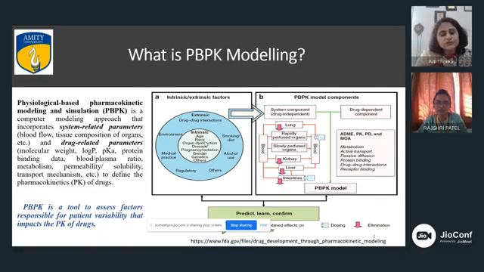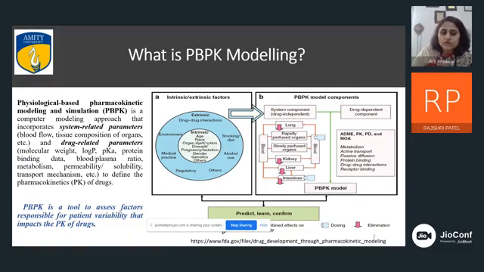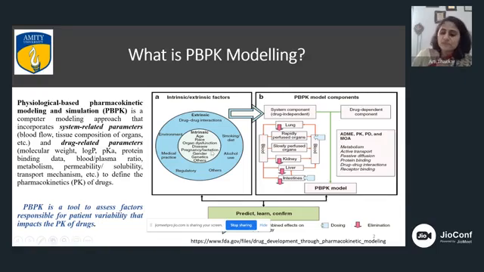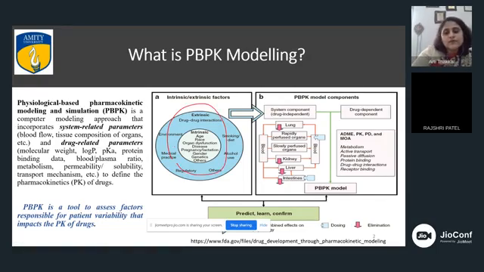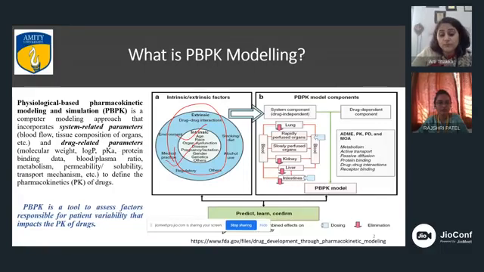Or if you have a special population like pediatric or geriatric, or organ dysfunction, specifically renal impaired or hepatic impaired patients. Or if you want to check the effect of alcohol use, smoking, or some diet on the PK of the drug, and how that is happening. And of course, from a drug interactions point of view, PBPK modeling becomes a very useful tool to predict and help you understand the impact of all these factors on the pharmacokinetic profile of a drug.